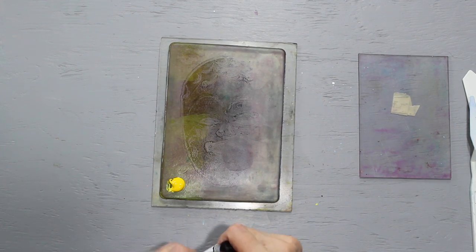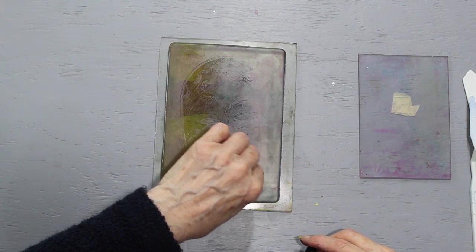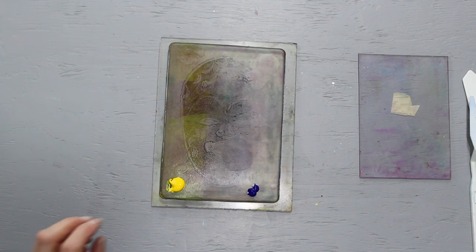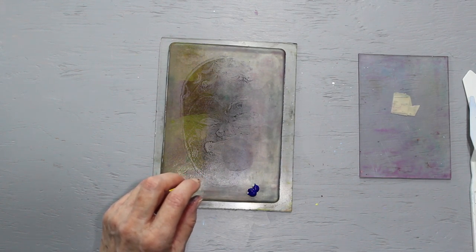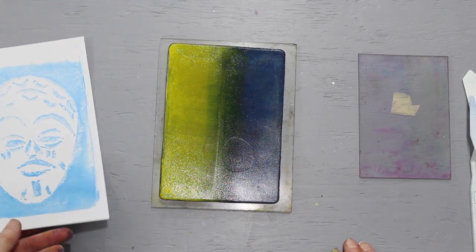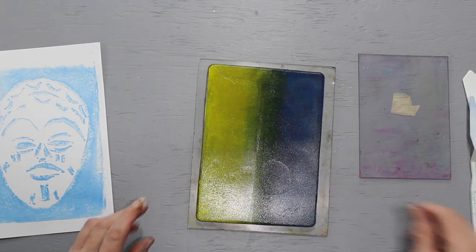This is ultramarine blue, by the way. A nice, beautiful, intense blue. And of course, I use the Golden Open paints. I'm really very spoiled, because I've tried other ones and they are just not nearly as nice. Now I wonder if we can, yes, we'll use that. And we'll put the mask back on.